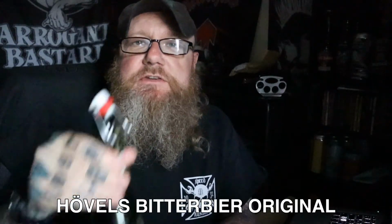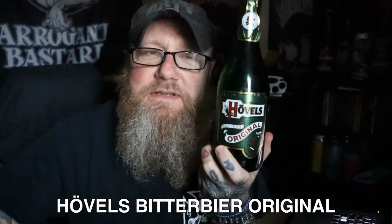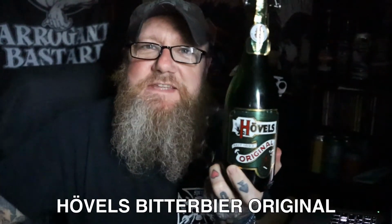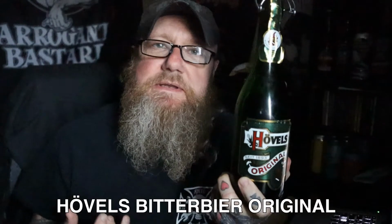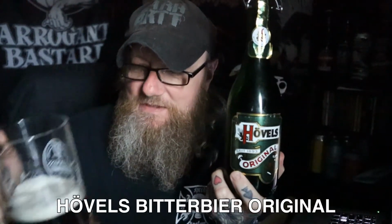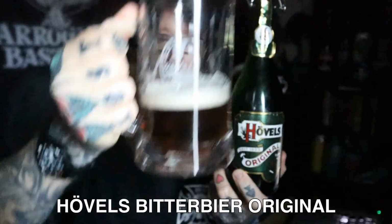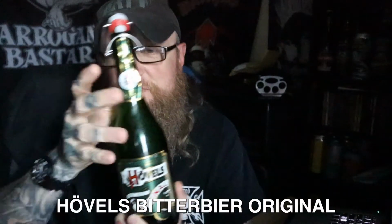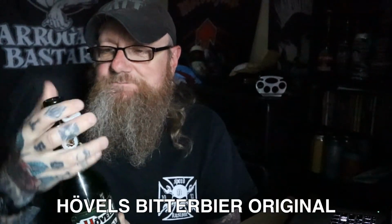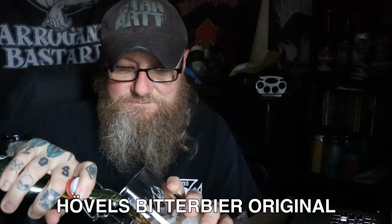So what is the verdict on this stuff? Well, I'm assuming it's an Altbier, but to me it doesn't taste as heavy as an Altbier, if you know what I mean. It's very light, it's super drinkable, really good, and once that carbonation calms down, it goes down so smoothly. I'm just going to pour the rest of it out here, because I am going to finish this, and I'm going to keep that bottle as well, because I do like the bottle.